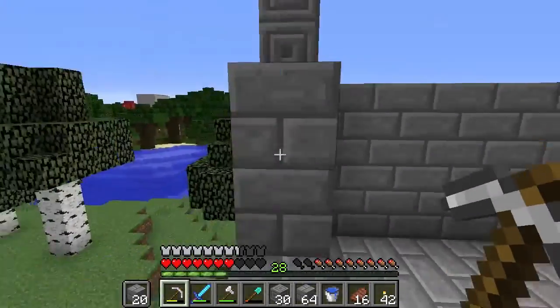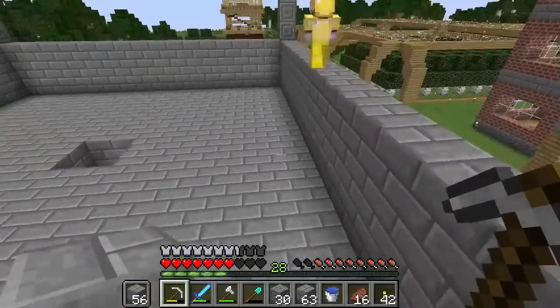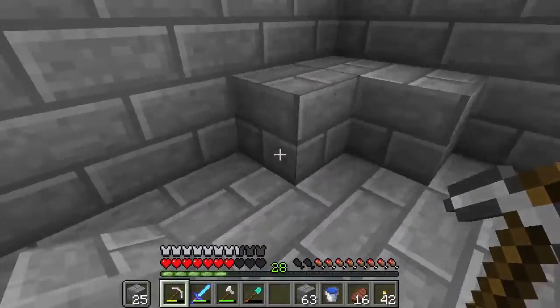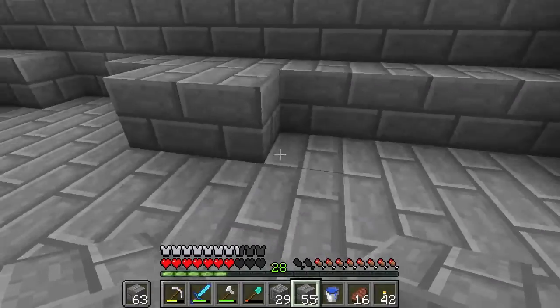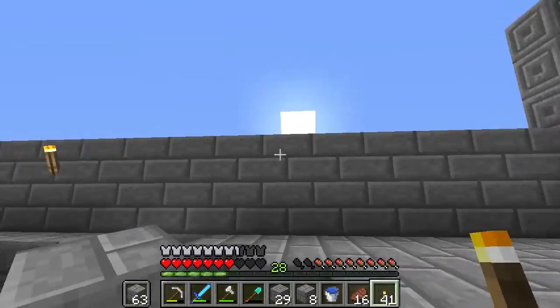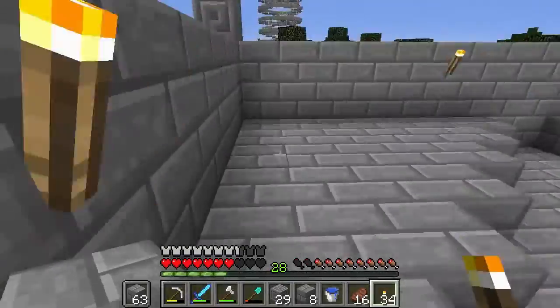So what we're doing, we've been making the walls up. They're going to be three high, and then doors are going to go on top of those. These corner pieces are going to have water in the corners, one water block in each of the corners, and they're just going to drop down each of those blocks and spread out evenly right over to the front middle. Then obviously we want to torch up so we don't get other monsters spawning.